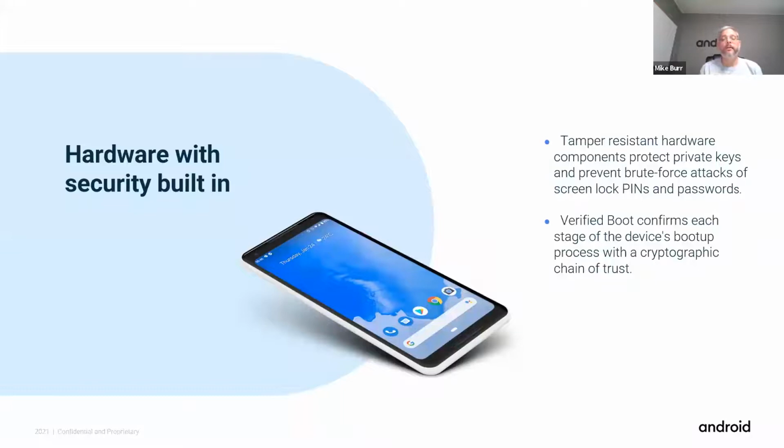So let's start at the bottom layer with the hardware. Many people don't know this, because they still think that Android is sort of like this wild, wild west. But here at Google, we have something called the Compatibility Definition Document. Now, when you hear that, you think, oh, it's compatible, so that means apps have to be able to run on all devices. And that's true. The original goal of the CDD was to ensure that any app from Google Play that was deployed to any Android device would actually run the same way.